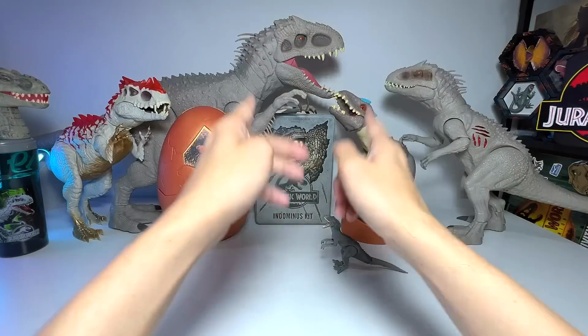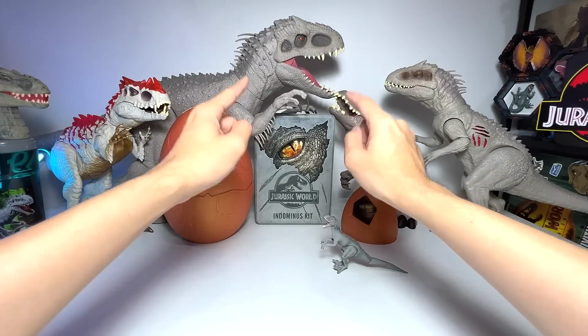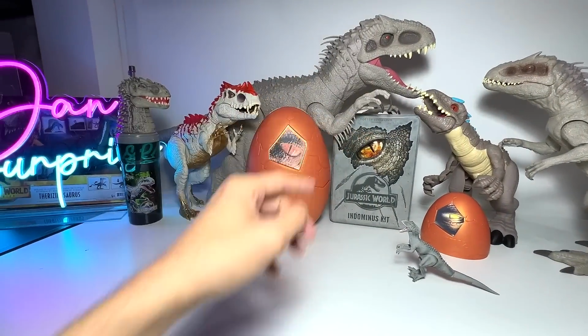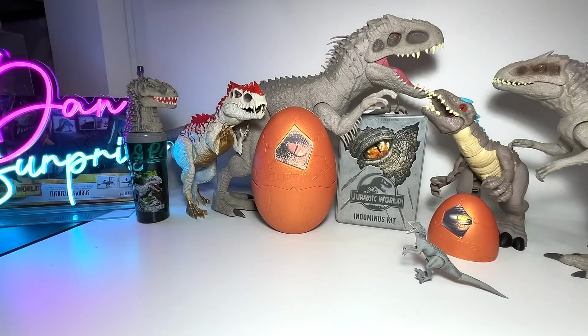Okay, later on, we will be opening this Jurassic World Indominus Rex kit. It is super awesome. If you guys have not seen this before, stay tuned to the end of the video because I'll be opening this to show you guys, okay?